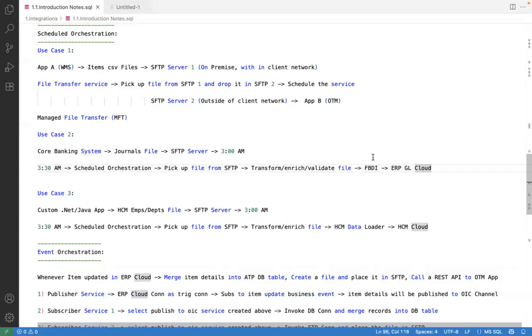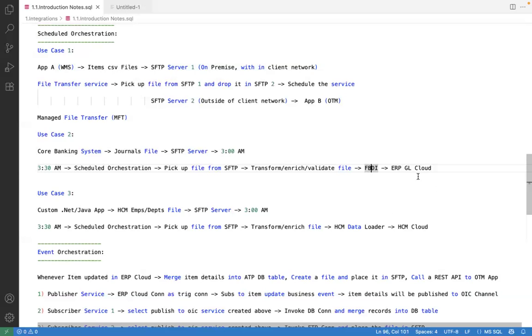Now, if you have to do a bulk data upload into Fusion, the ERP modules, you have to use the FBDI process. And if you have to do an HCM use case, it is a similar use case, guys, but instead of talking about a finance data object, it could be a custom application or a .NET or Java application. And let's say you have an employees file that gets generated, employees or departments, and that is placed in an FTP server at 3 o'clock. We schedule an integration to run at 3:30, pick up the file and load it into HCM cloud. Now, if you have to load a file into HCM cloud, you have to use the HCM Data Loader process. If you have to load a file into finance or SCM modules, you have to use FBDI for it.